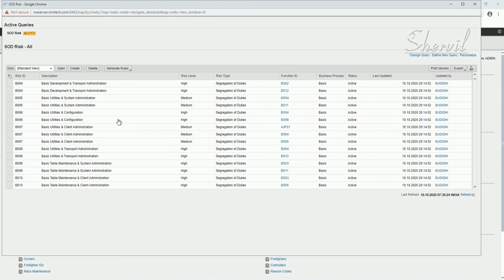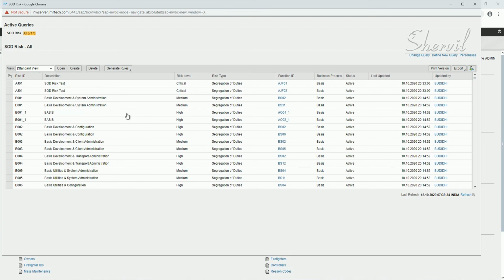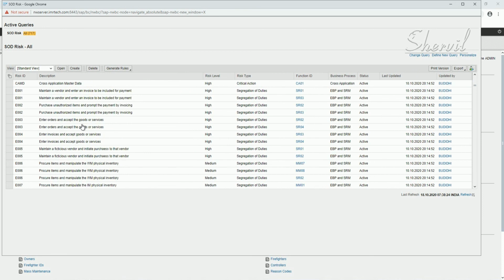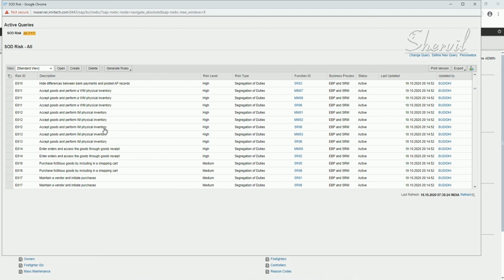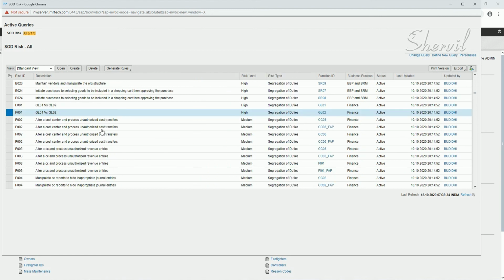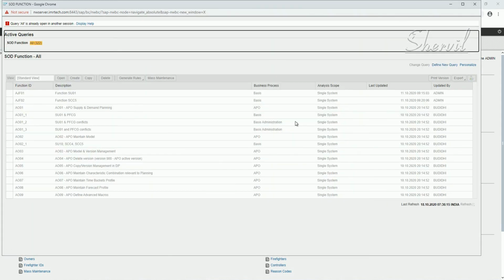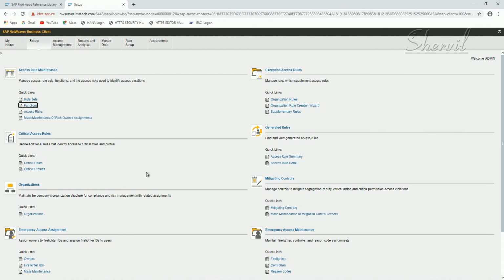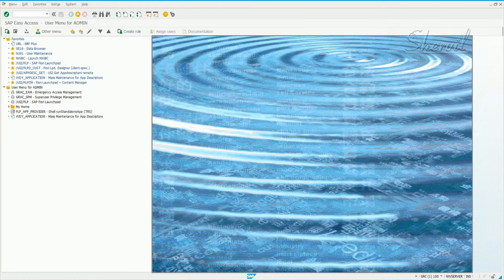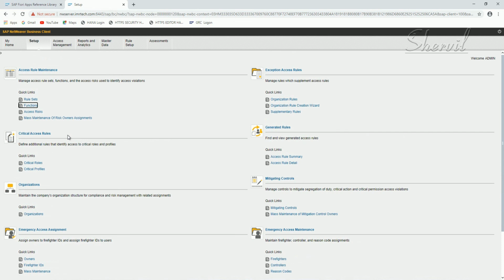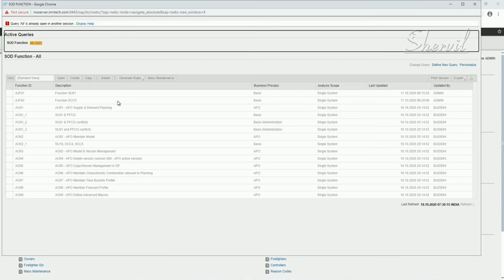Okay, now if you want to include a Fury app or an OData service related to a Fury app into an existing function risk, right? Okay, let's go to function. Oh, this is already open somewhere. No, it's not.